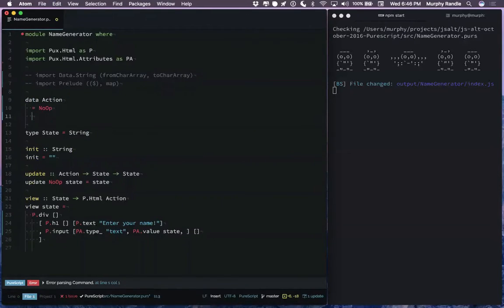So equals no-op, and then let's add in something called input changed. Now, it said we needed a function that was going to return an action. So let's give the right arguments to this data type, this data constructor. That will allow us to just use it as the function. Because a data constructor with no arguments is a constant.